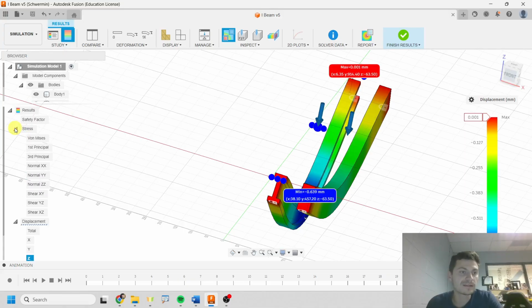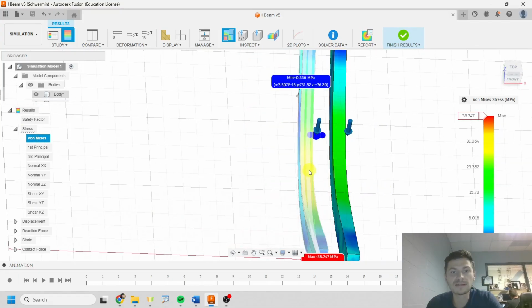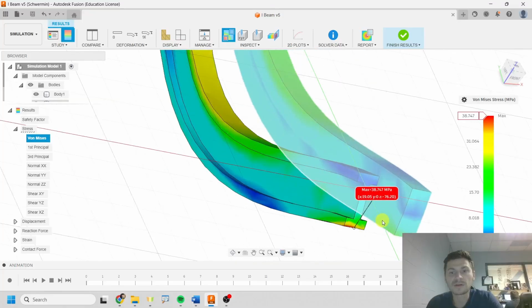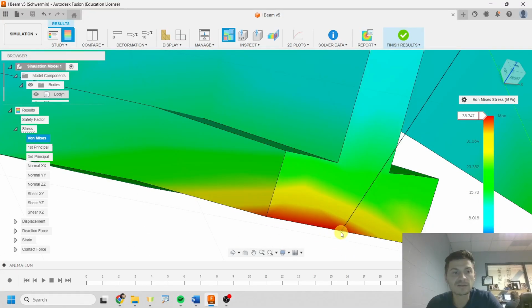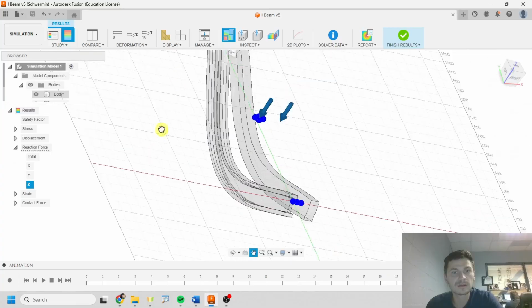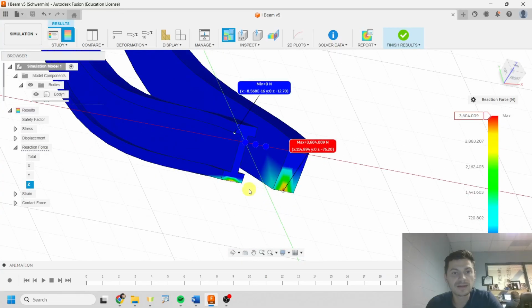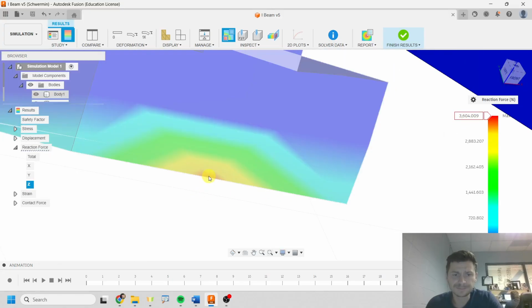Other stuff we might want to see is the stress. If we click on the von Mises stress, we see that the most stress is right there in the middle. But there's also, if we zoom in, a lot of stress here because all of the deflection and reaction is happening there. That might be a little interesting. We might be talking about stress. That'll be in here. We might talk about reaction forces. If I want to know, say, the Z reaction forces, there we go. They're happening here. And I think it's kind of interesting because it's 3,600.